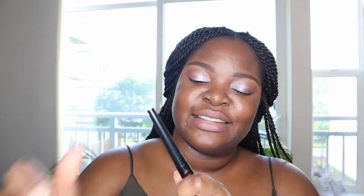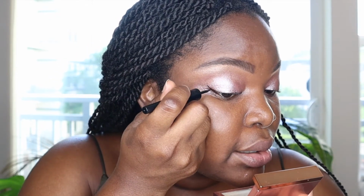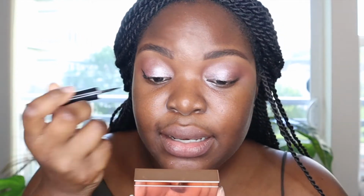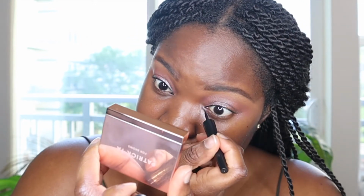So I like that. Back to the IPSY box, we got the ABH Cosmetics Eternal Eyeliner. Y'all remember ABH Cosmetics? I feel like we canceled them a couple years ago, didn't we? Who knows? Anywho, we'll be using their eyeliner today. What Katie did is she had a liner kind of just coming out here, just on the end. She also extended it. Ooh, this is really black. I like it. Yes, I'm feeling this.